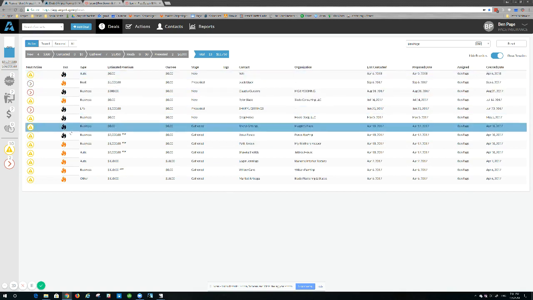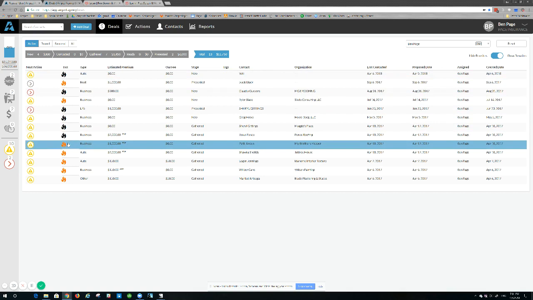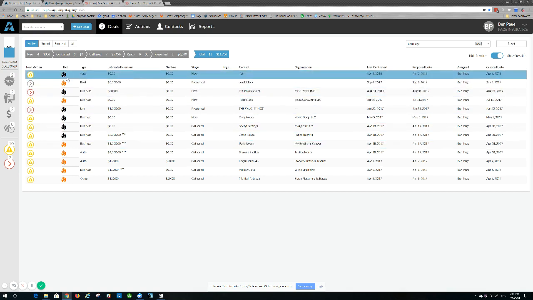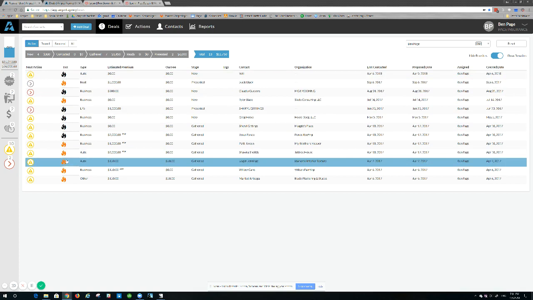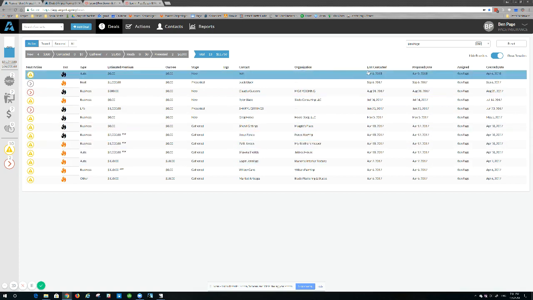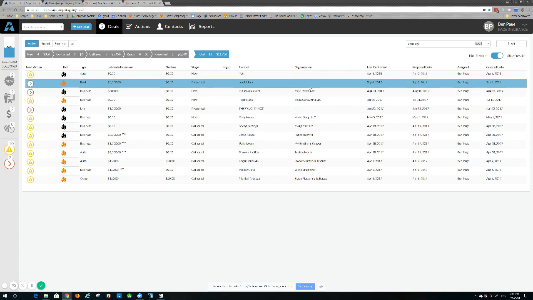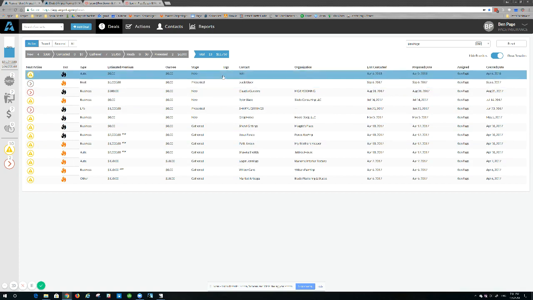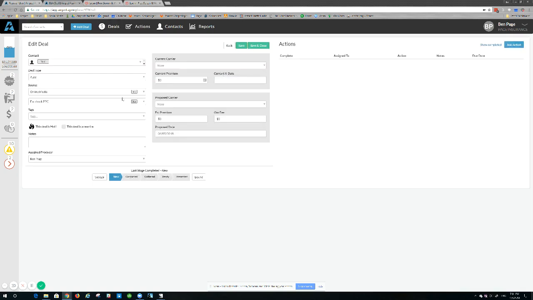In most agencies, hot means, hey, this will close, just get it done. And not means, okay, it might close. So that's how a lot do it. You can sort it by different data that way to help prioritize it. And then you just start knocking it out. You click on one, it opens up, you do your next actions and advance it down to the last stage completed, right? And you can take notes. Here shortly, we'll have the ability to make attachments so you can attach quotes or whatever you're doing.